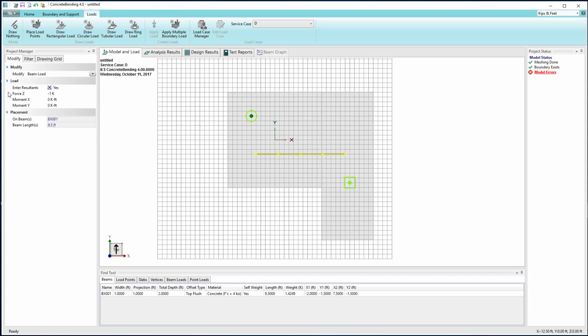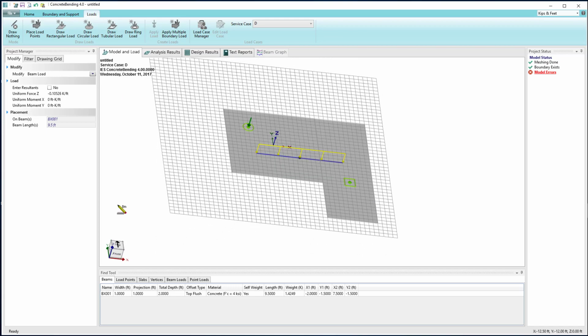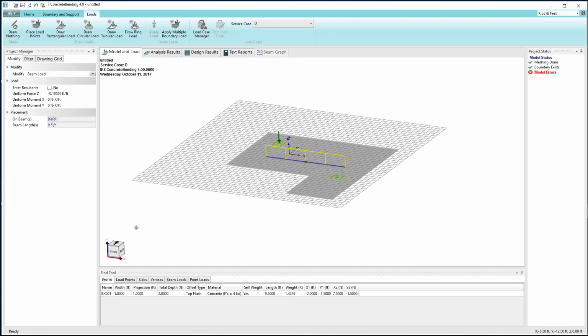Currently we have the ability to enter a load along the beam as a resultant force, which would be evenly distributed, and right now it's a 1 kip force evenly distributed. I can change that, and enter a uniform load and the resultant unit moment along the length. If I rotate my structure a little bit, we can take a look graphically at these loads that I've just created, and we see the uniform line load across the beam and the point load at the load point.